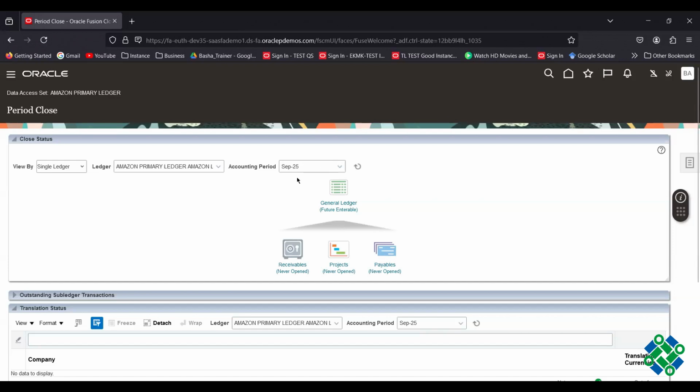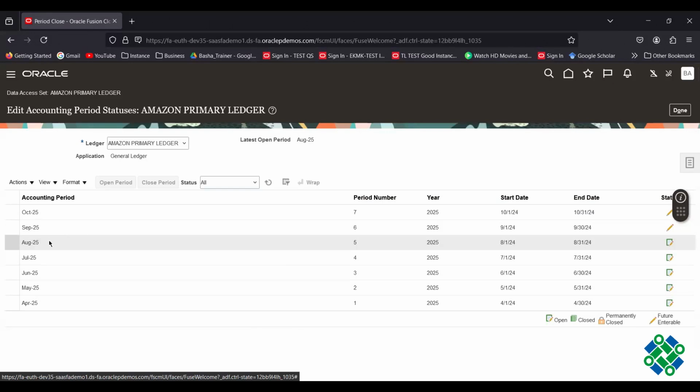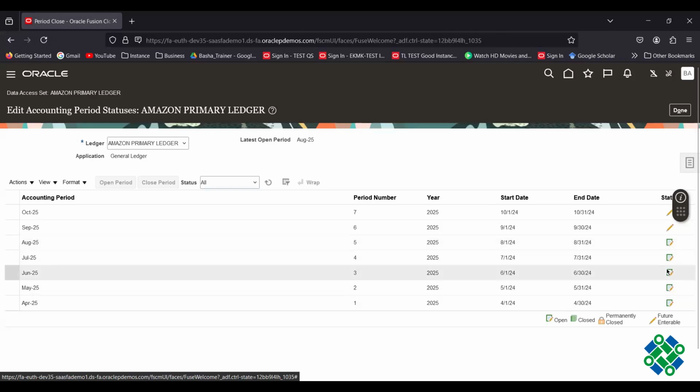Now we have general ledger, receivables, projects, payables. This we will come to later on. We will discuss on this one. General ledger, so I click on this. Now you will find that as I open August, you could see all these are, for example, open.